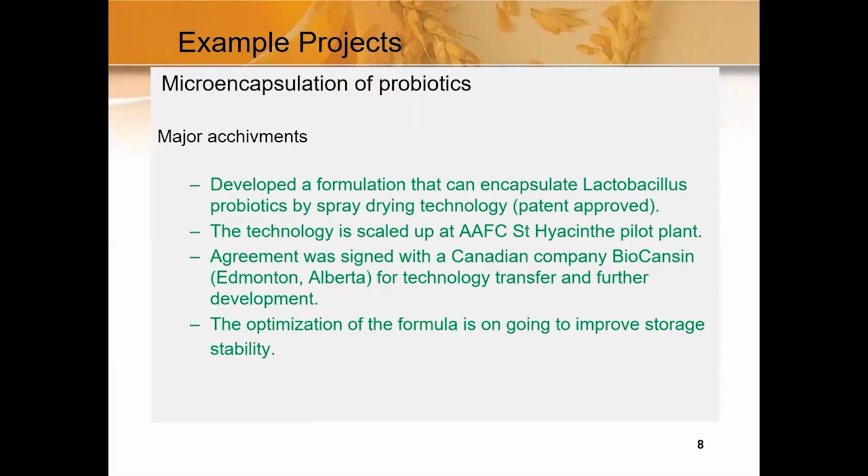As you know, currently, probiotic cultures are primarily freeze-dried before they are made into other dosage forms. Freeze drying is time-consuming, expensive, and also has limitations on production capacity. To address this issue, we have developed an encapsulation technology that enabled spray drying to be used for drying probiotic cultures. Using spray drying instead of freeze drying can significantly reduce the production cost and increase production capacity. Even better, the resulting probiotic product can significantly increase the survival of probiotics during feed pelleting and during transition through the GI tract.